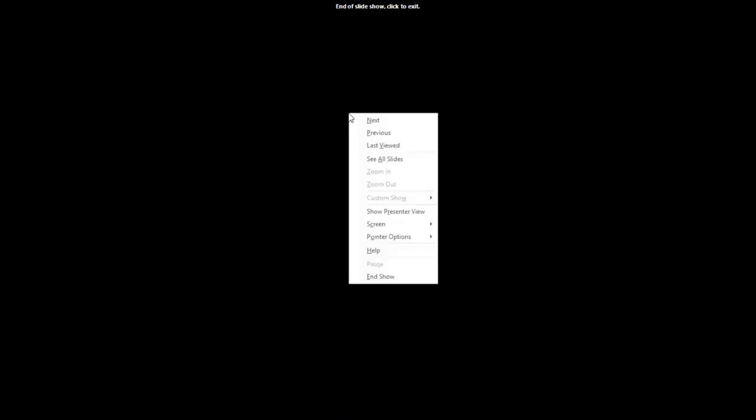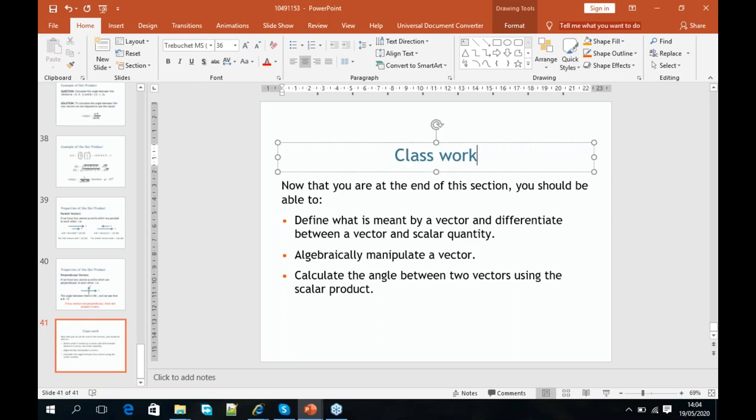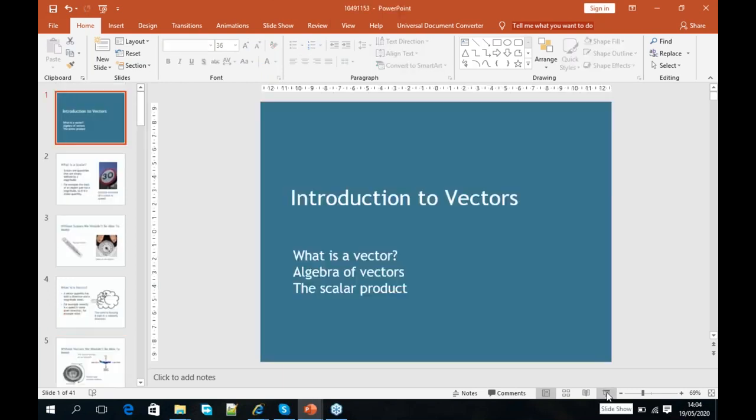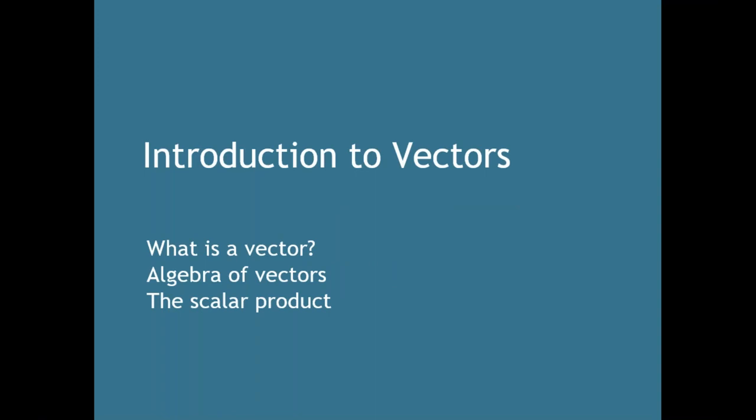We'll be looking at electromagnetic field theory. That is what we'll be looking at today in this class. Among the things we'll be looking at here, we're going to be knowing what a vector is, then the algebra of vectors, and the scalar product, which I know some of us did in secondary school, but today we have to move further and add some things to it.